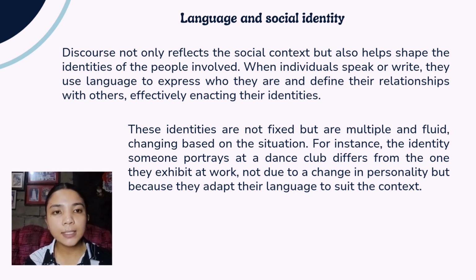The text emphasizes that identities are not fixed or permanent. Instead, they are multiple and fluid, meaning people adapt their language depending on the situation. This doesn't mean their personality changes, but that they adjust their way of speaking to fit the context. For instance, at a dance club, someone might use slang and a relaxed tone to fit in socially. At work, they might use technical or formal language to convey professionalism.